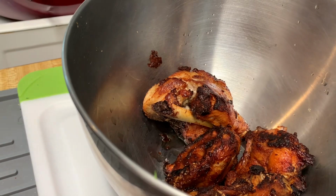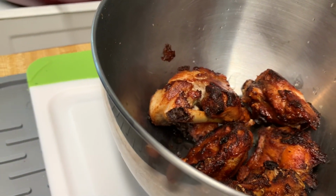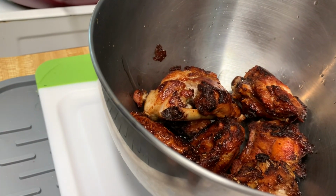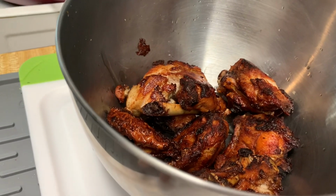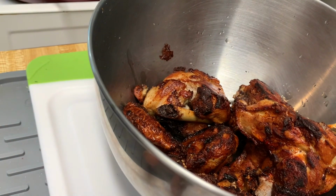It's up to your likeness, but we don't really use the browning because we get the chicken a good fry, then that gives it the color. So that's how we like it, you know. But with different people, whichever way you like it, that's the way to do it.